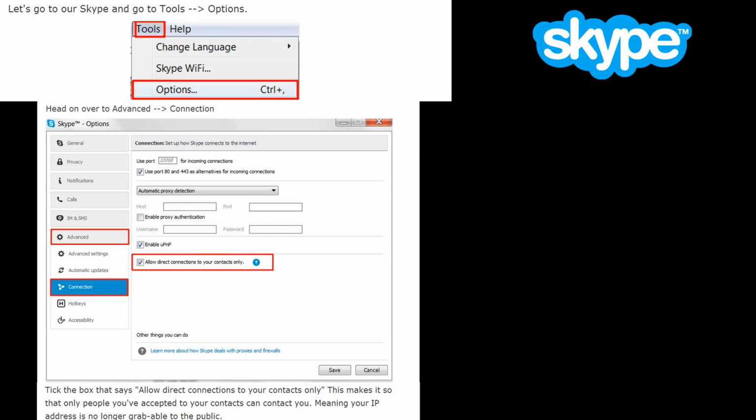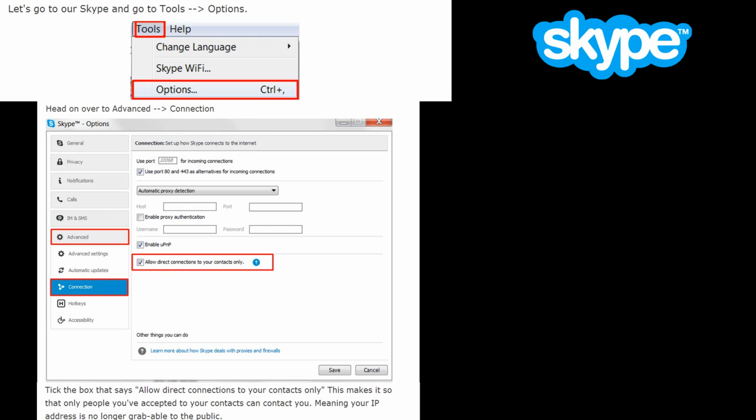What happened is somebody was able to find my IP address through Skype, and I've been losing my connection on Twitch. Somebody was kind enough to send me a message like, "Noble, this is the reason why this is happening. These people are probably DDoSing you, and I know for certain that they can find your IP address because I just found it too." I was pretty shocked that this happened because I thought I was being really, really careful with my information, with who I add to Skype, all that good stuff.